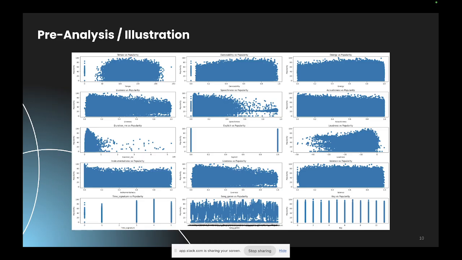But we also went ahead and did a few pre-analysis illustrations. As you can see over here, we have a visualization of popularity scores against all 15 features that we were able to primarily select. Just looking at the data set itself, we see a wide range of data, which makes it a better visualization and a good indicator in order to plug in different predictive modeling frameworks to accomplish our modeling task.